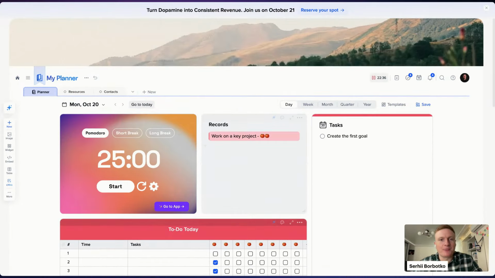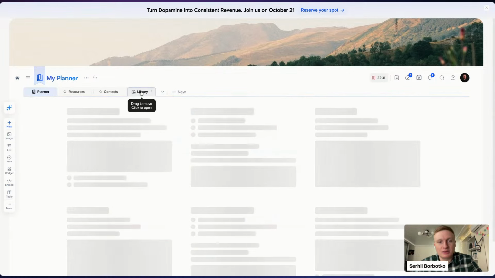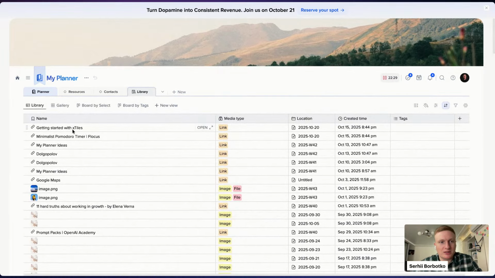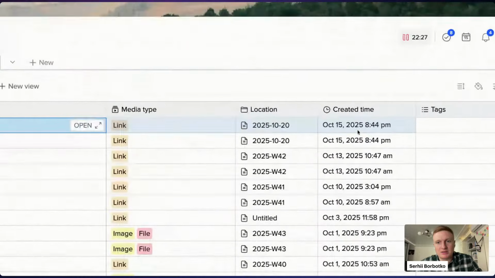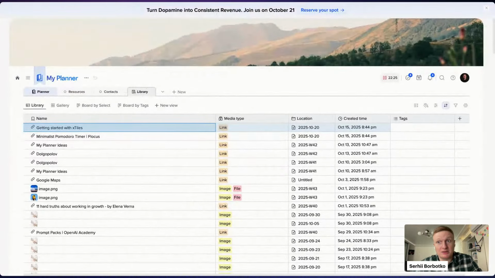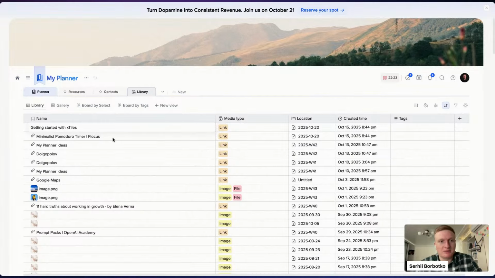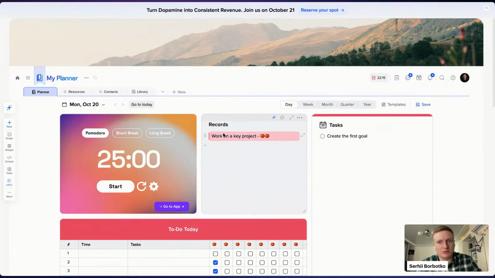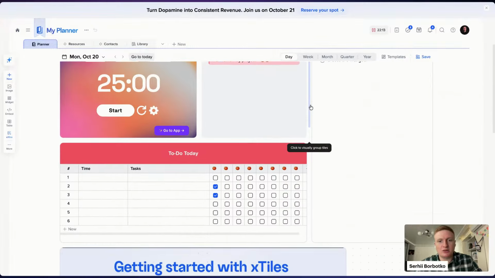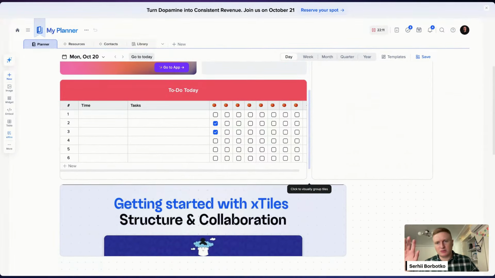Yeah, and the best part of using our library is that it will take all of your resources, all of your links from all the places automatically. So that's the link we have of a video that we want to watch later, for example. In this case, the planner could be super beneficial because you can unload everything, put some links, some files into it, and you do not need to go through all the days.